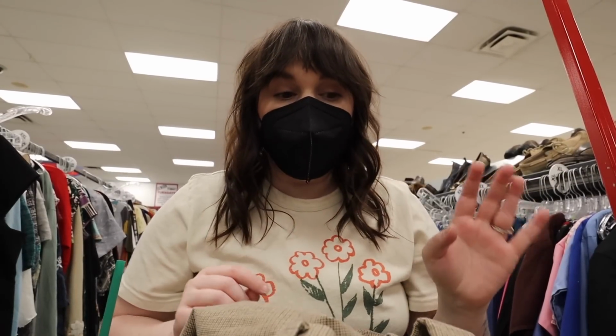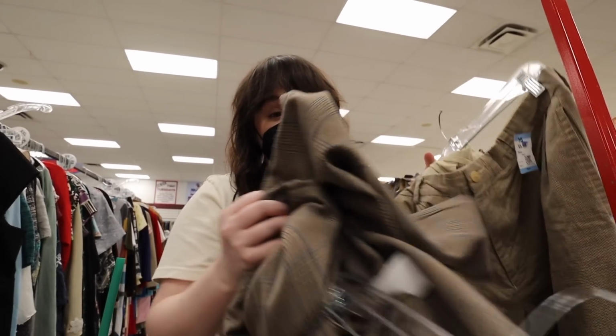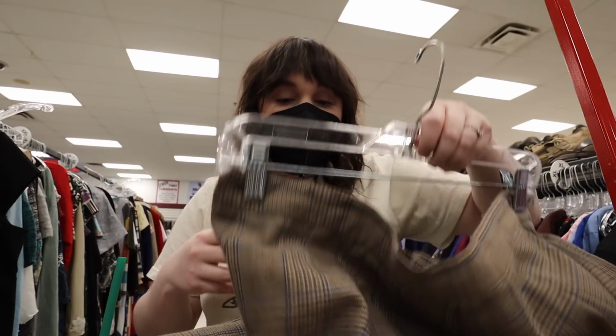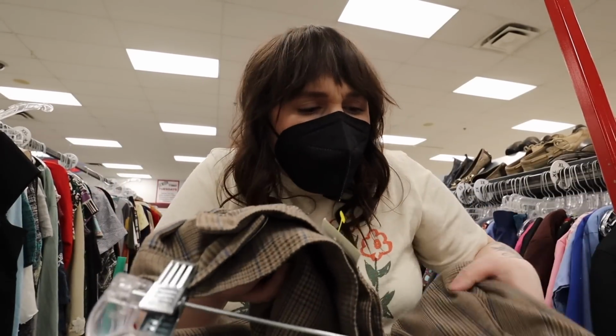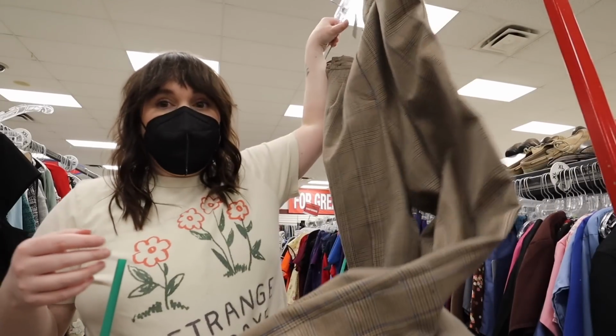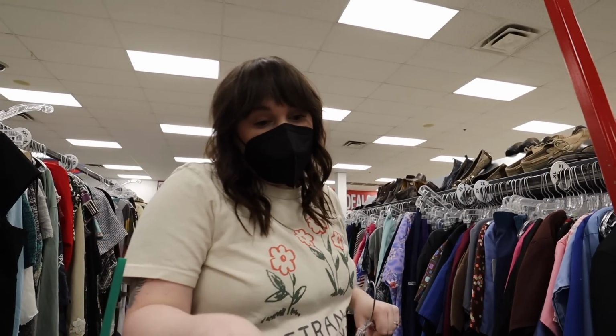I found some pants contenders, but I'm so upset because, you guys, I found these pants. It's like the blues and the checkered, since I couldn't find any of the checkered on the outside. But for whatever reason, somebody had to safety pin, and when you take the safety pins off, literally it flashes. I'm so upset because these would have been perfect. But I did, however, find some other plaid ones. I went in the men's too because men's usually have some really good trousers. There's also another backup in the cart.